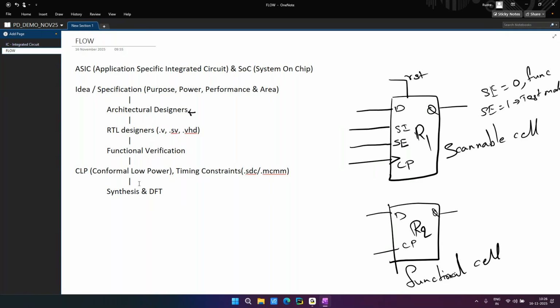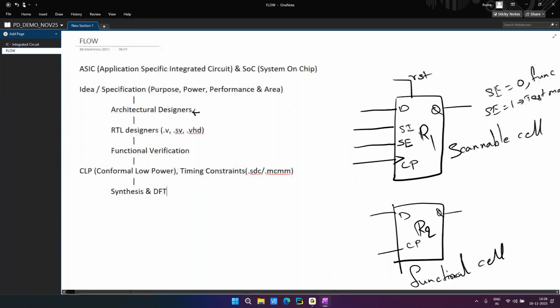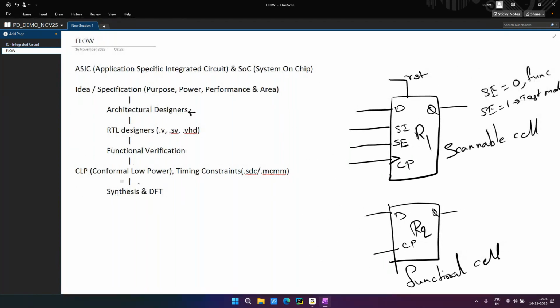That means if I am saying DFT prior to it, then in that RTL code, as we said, the extra module, ATPG or JTAG or BIST, that logic will be implemented in the RTL coding section. And in the synthesis only, this conversion will happen. That is, the RTL to gate conversion will happen only in the synthesis stage.